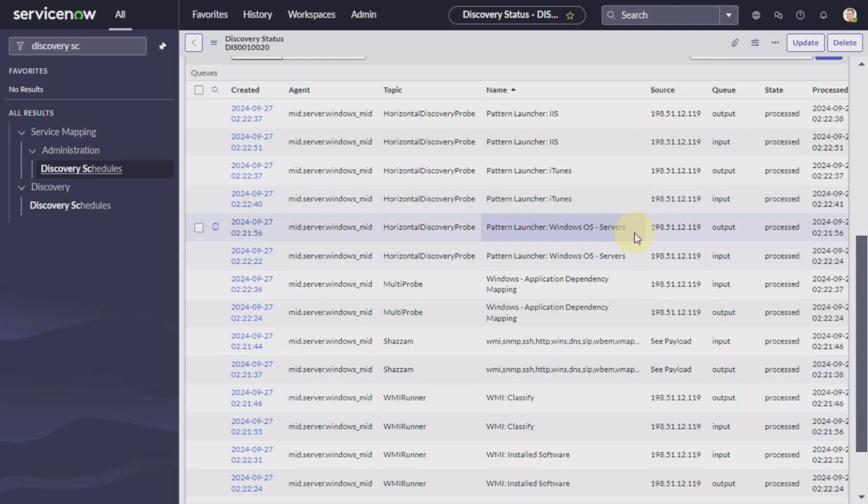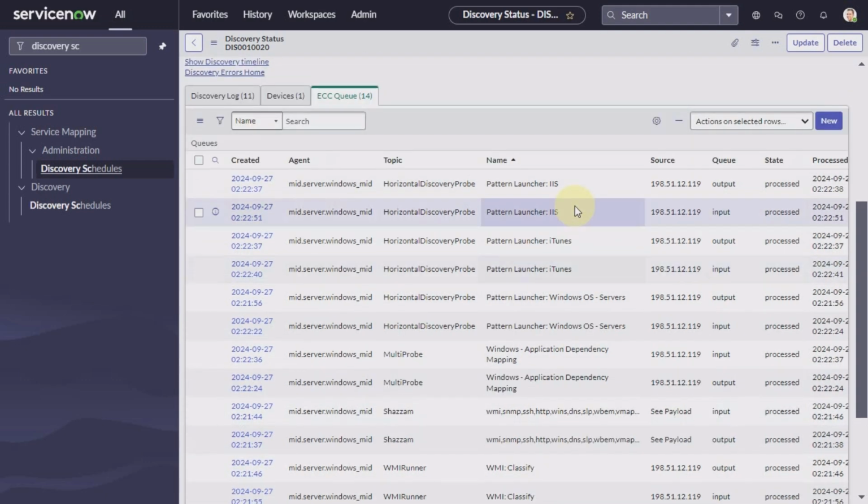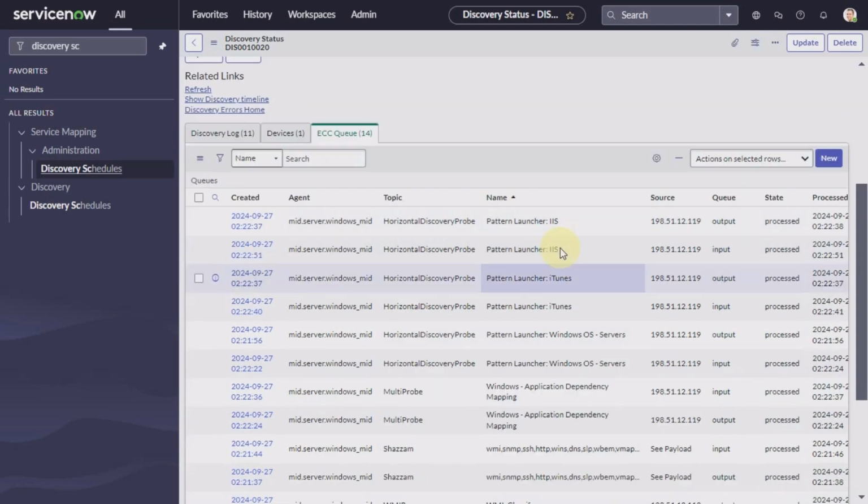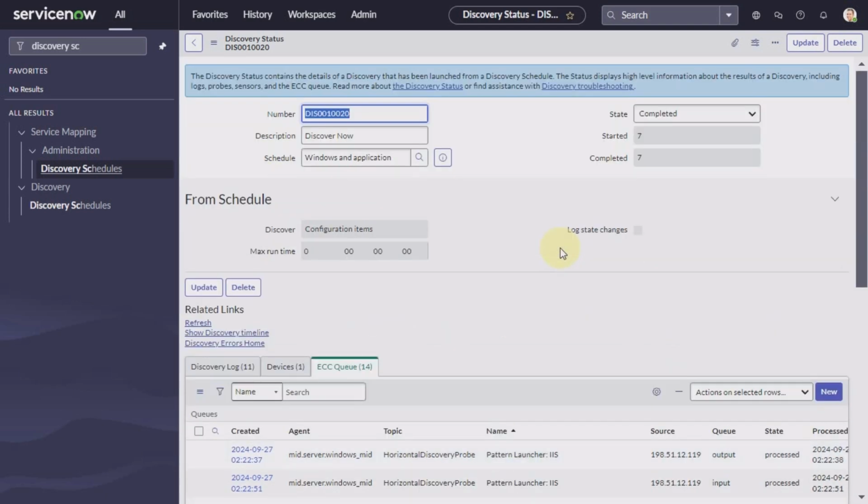Once it discovered the application based on the process classification that we have created, it again launched the pattern for classification, and this happens in the exploration phase. So here we can see that pattern iTunes is launched. This is what we wanted to check before we create any steps in our pattern.